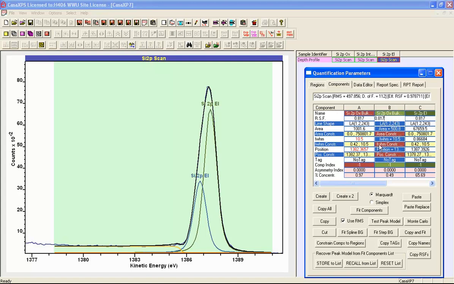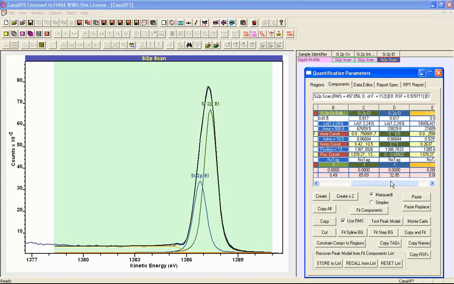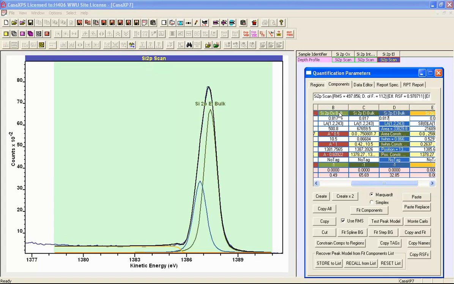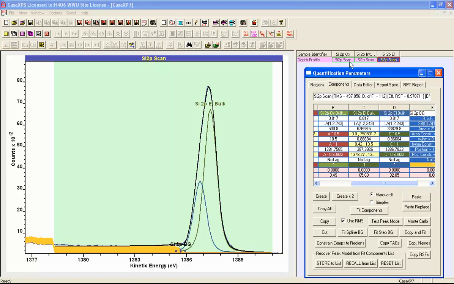Now, although these are very small, I want to remove them from the calculation and only make use of the elemental bulk from the elemental data. Again, I will give these the same name, so I'm copying and pasting here. The background has the name, but it also has a 0 offset, so that's not a problem.